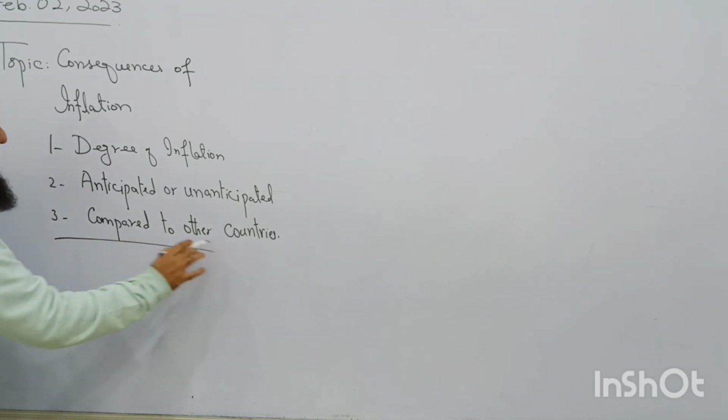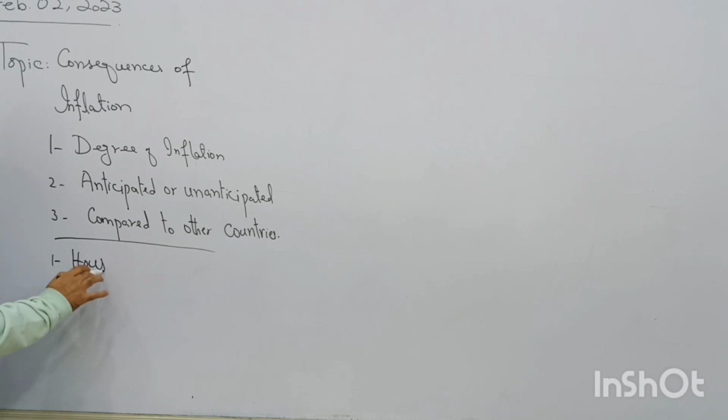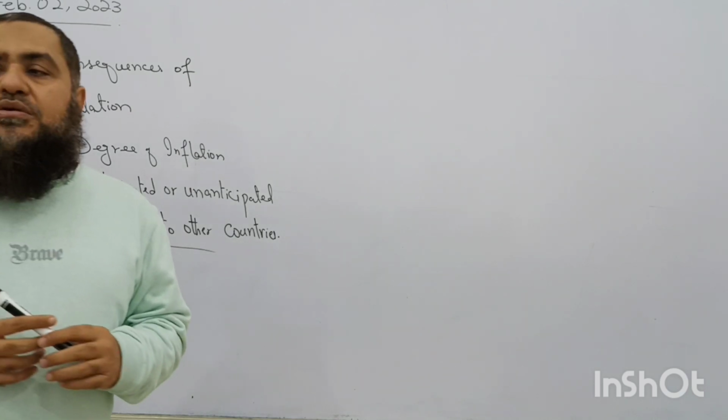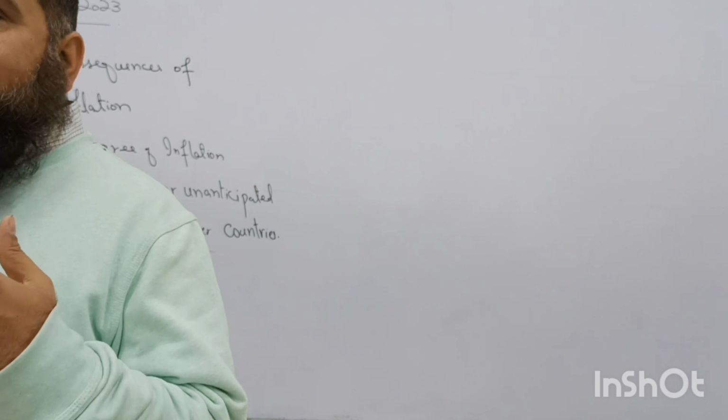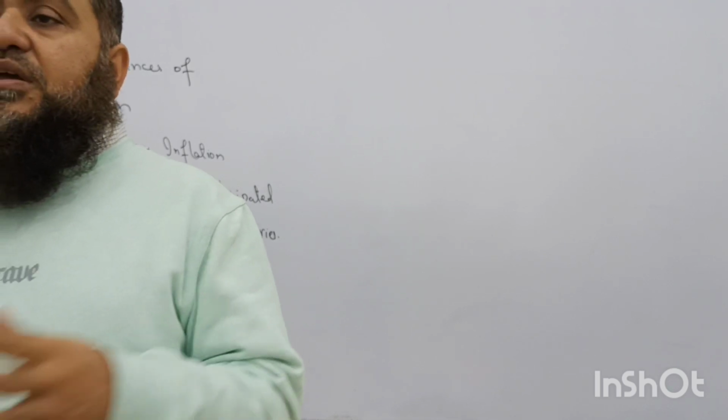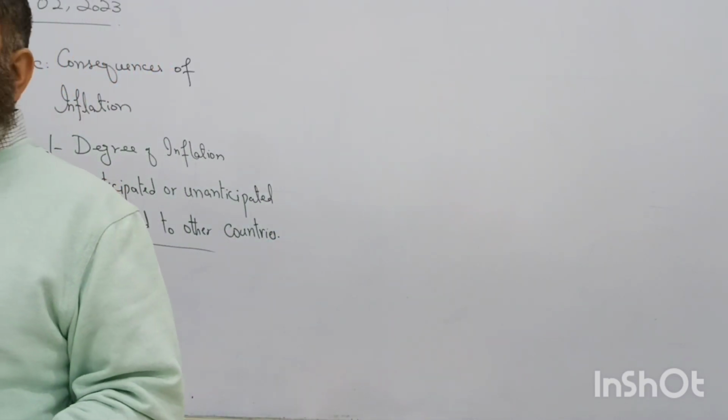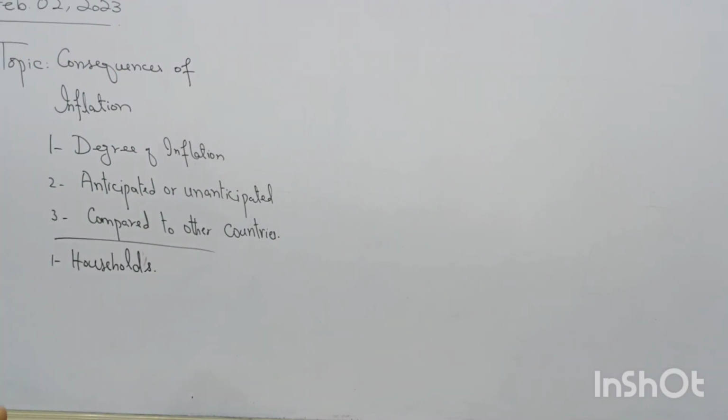Now the first consequence, we will start from here: the households. How will households be affected due to inflation? Household is a broad category in which we include the economic behavior of consumers, savers, borrowers and lenders, and workers. Labor is also part of the household, because consumers first go to earn money, and whatever they earn, they either consume or save. Some people who are unable to fulfill their expenditures within their income need to borrow, and others will be the lenders. So household includes consumers, borrowers, lenders, and workers. Clear? How will inflation affect all of them?